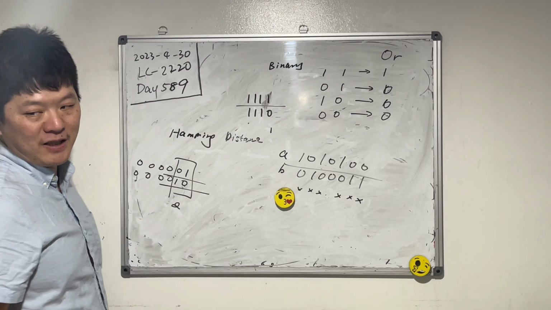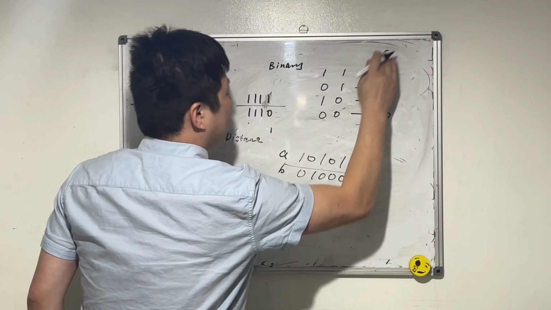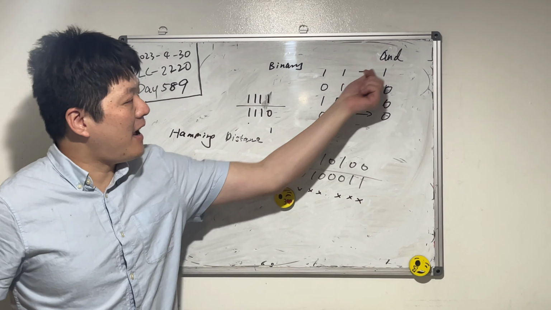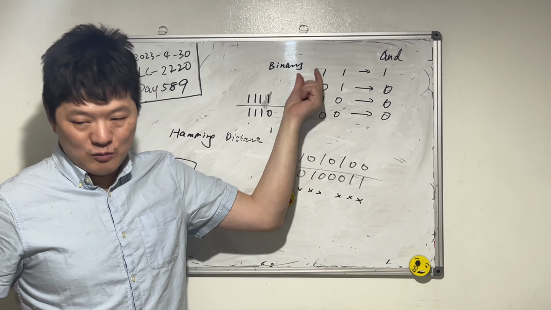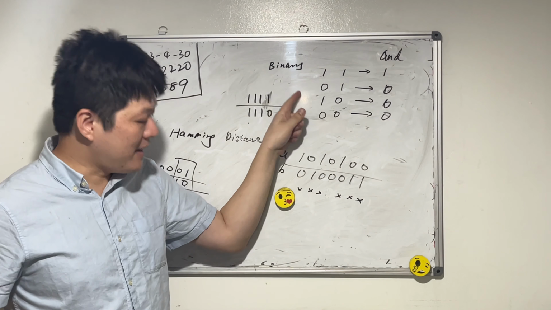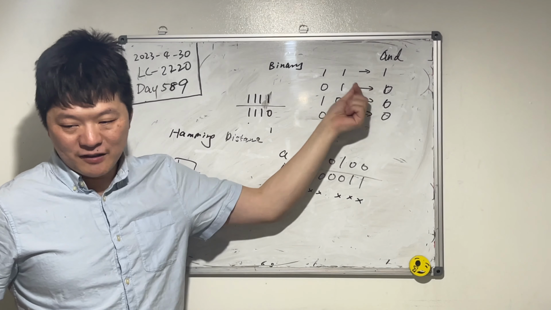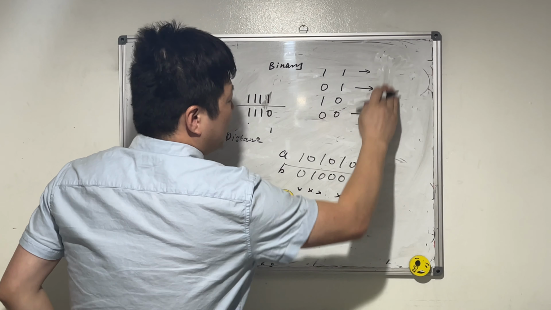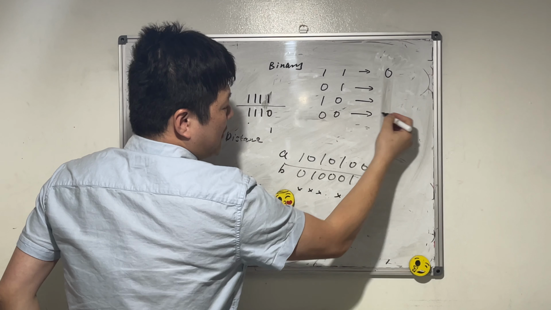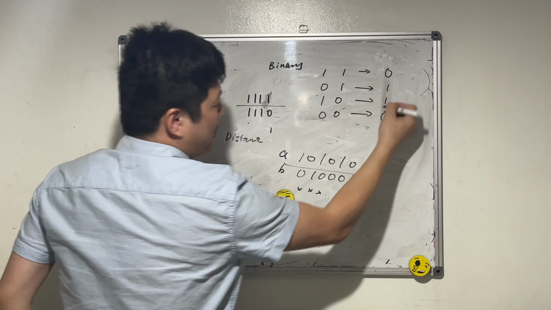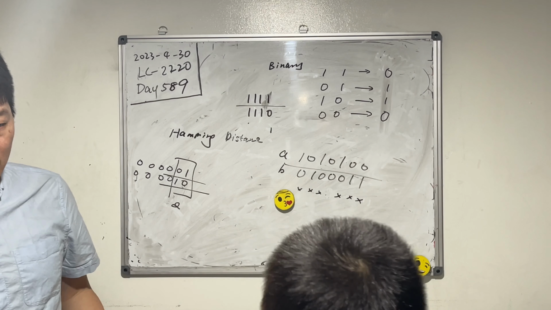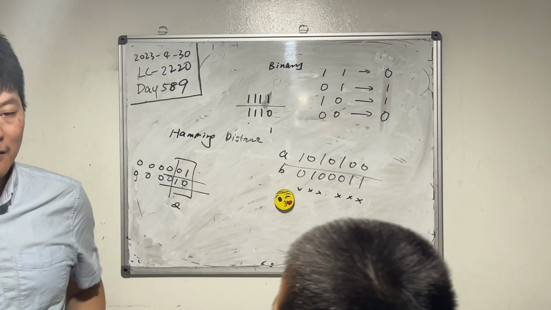And what do you call this? This is called AND. AND means that both need to be 1 in order to be 1, otherwise it will be 0, okay? So here, we want different bits to give 1. We want 1 and 1 to be 0, 0 and 0 to be 0, and these two to be 1, am I right? Look, these two be 1, okay?